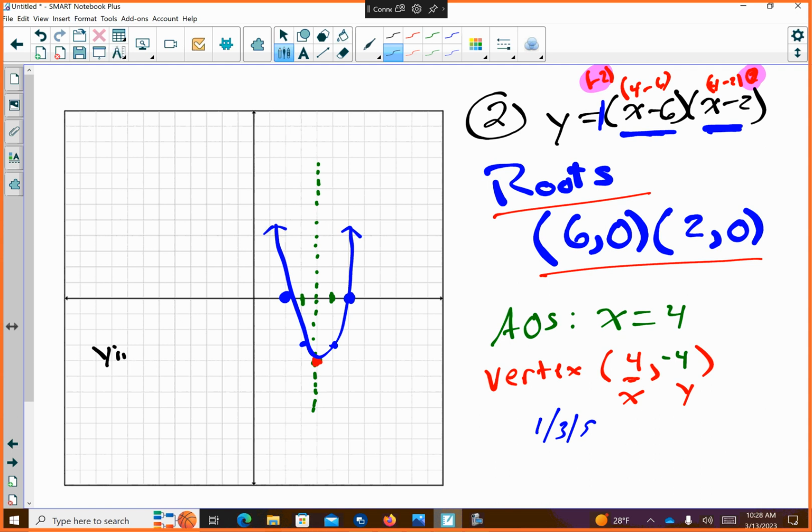Now, I'm not sure if this is going to say it, but let's just say we wanted to find the y-intercept. The y-intercept is 0, comma, something. My pattern graph has not given me the y-intercept as it sits. Agree? But I know it's 0 in the x spot. So what do you think I could do with that 0 to my original equation? Yeah, I'm going to plug it in for the x's. So I get 0 minus 6 and 0 minus 2. We do the math, that's negative 6 times negative 2, and that gives me positive 12.